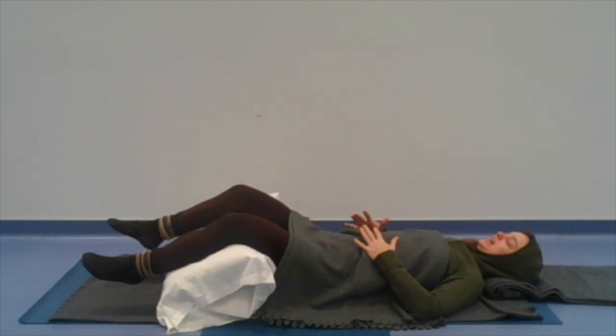Exhale, letting go, sinking in. Stay with it. Ride this wave of breath through the present moment. Expanding awareness, deepening surrender.